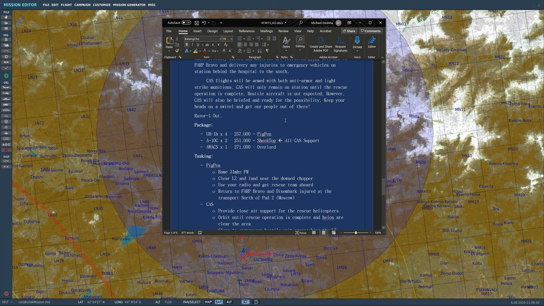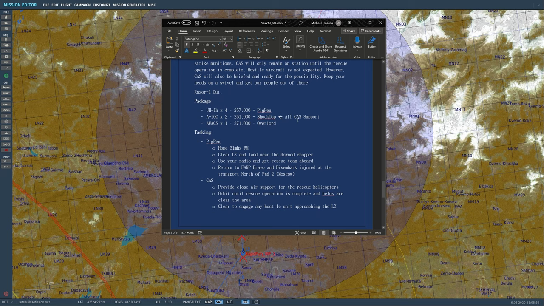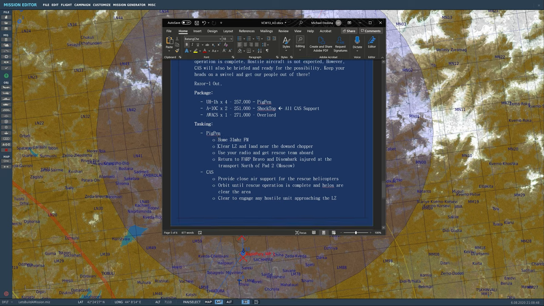long story short, a CH-47 was presumed shot down near the town of Oni, or Oni, however you pronounce it. But then we've listed our package details here, and then I've given the call sign Shocktop to any CAS support aircraft. Then we've got our tasking.